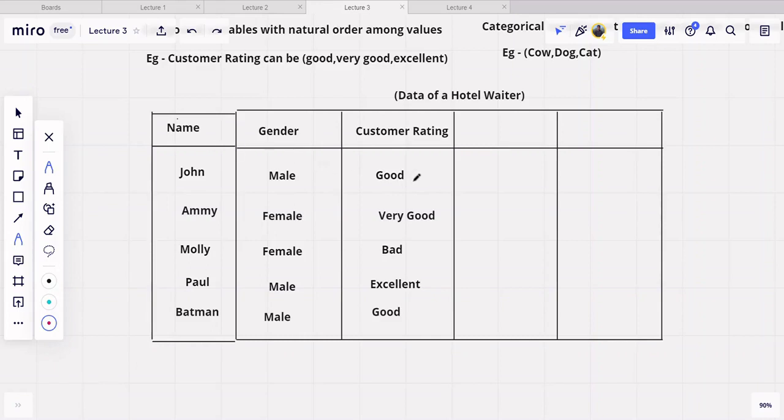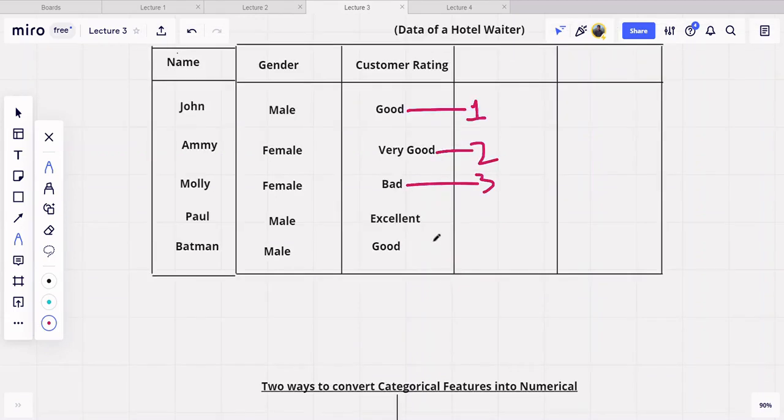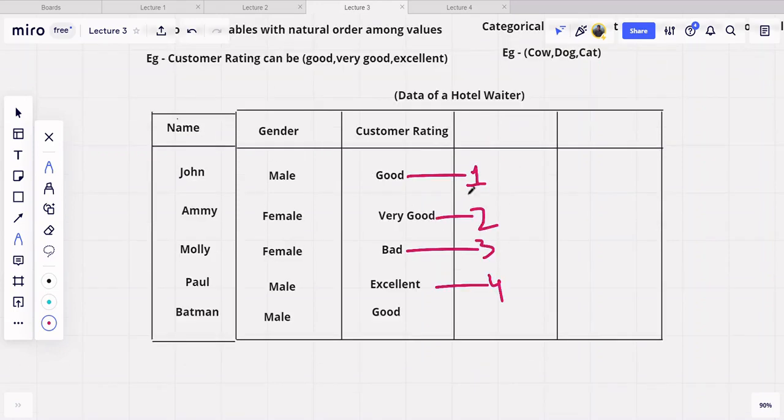So for good, I can say 1 represents good, 2 represents very good, 3 represents bad, and let's say excellent is represented by 4. So we assign a label to each class first.